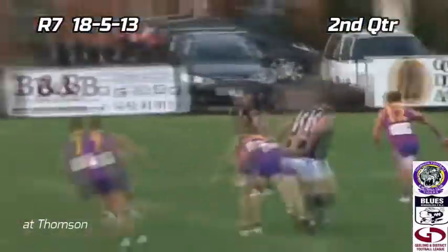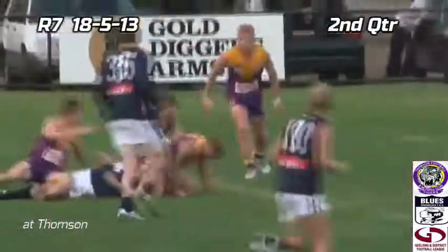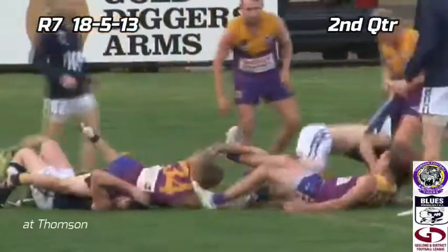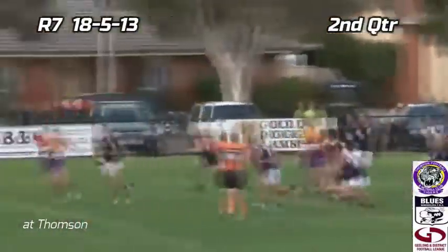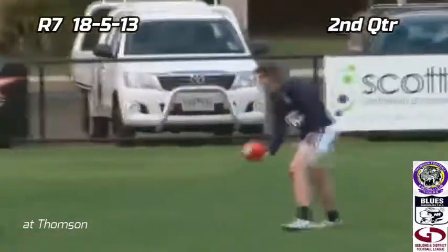Oh, dropped by Susan. Ball bounced off his chest, but Bayliss almost helped him out. He gets dispossessed. Now we've got stacks on the mill again. Well, the ball is where? Under the umpire. Better ball it up here. There's players on the centre square. Oh, good tap forward by Hermans. In the way there was Luke Forbes. He punches it back to Hermans.